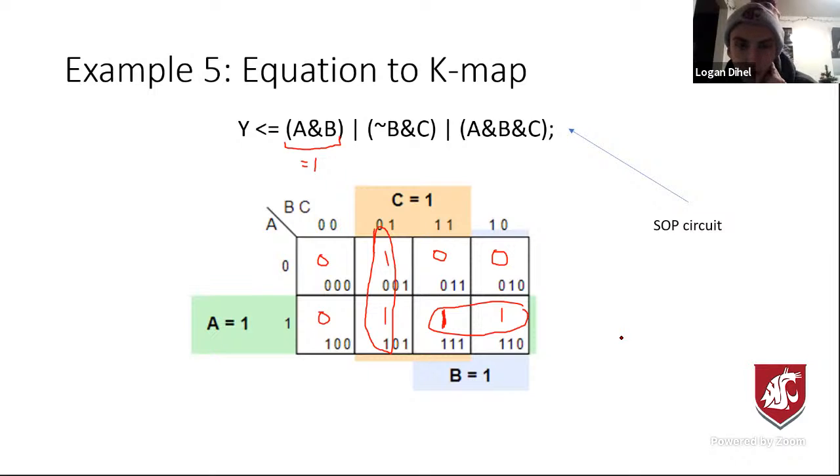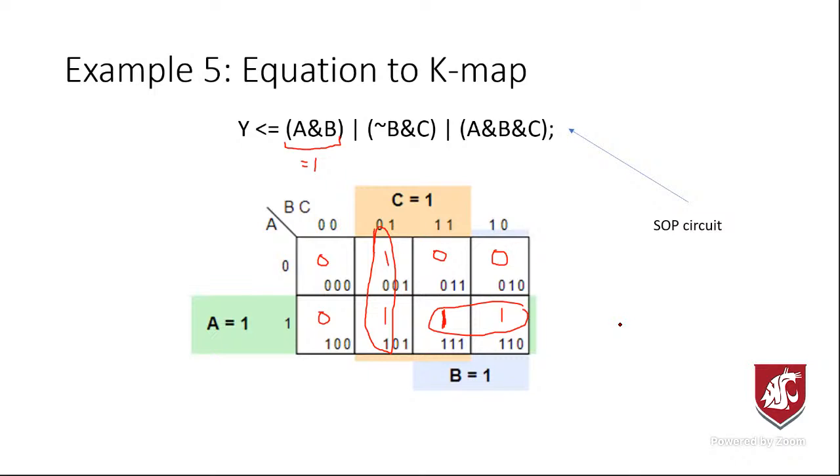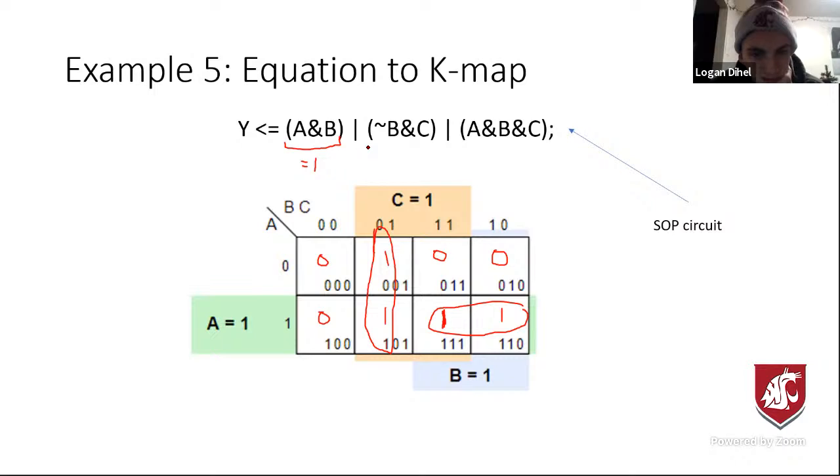Any questions on going from an equation to a K-map on any of these? Would you also have 101 and 111? Would you have to loop those as well? These? Right here? You don't have to, but as we'll see later, this is one way to eliminate glitches from your circuit. You wouldn't have to do that for the circuit to work, but this would eliminate glitches, and I'll get to that later. As long as all the ones are circled or all the zeros are circled, you're golden. That's all you need to do.